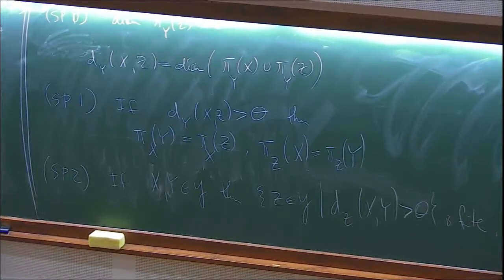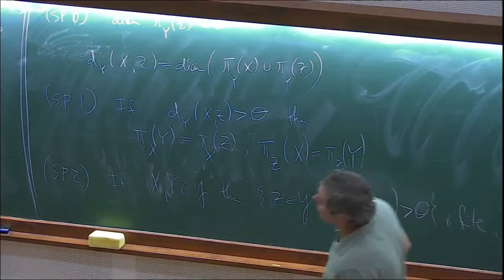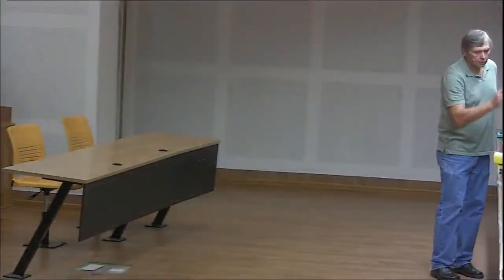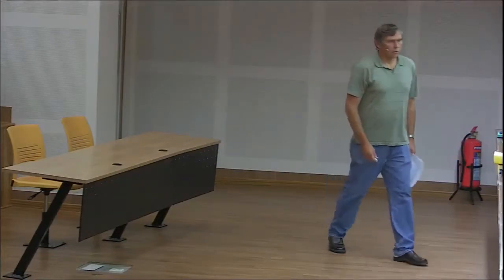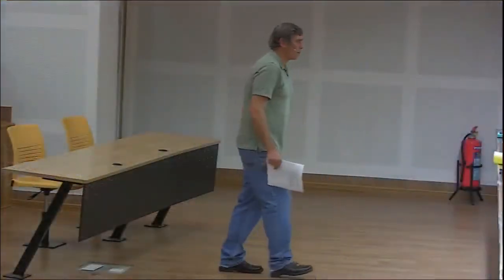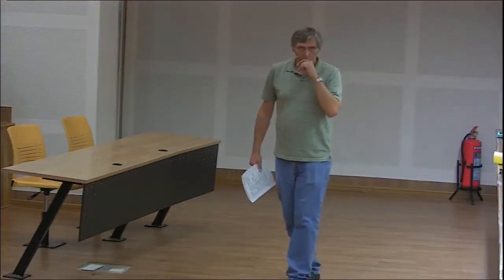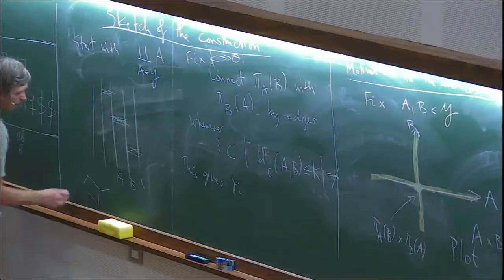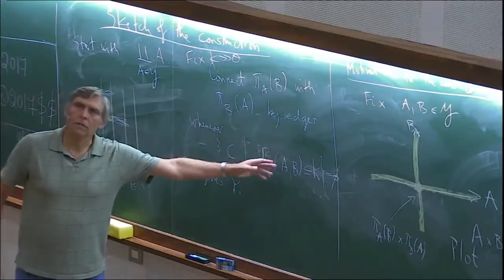And then we want this space. I should also say, given a space like this, you can crush each of these spaces, A, B, C, and so on, to points. So you're going to get some kind of a graph, where the vertices are these A's, B's, and C's, and you join two of them by an edge if this holds. So we'll really prove that that's a quasi-tree. The arguments for the blown-up projection complex are similar, and I probably won't get to that. But the heart of the matter is this projection complex itself, where the vertices are elements of Y, and edges are given by the rule here. That's really what we'll prove.